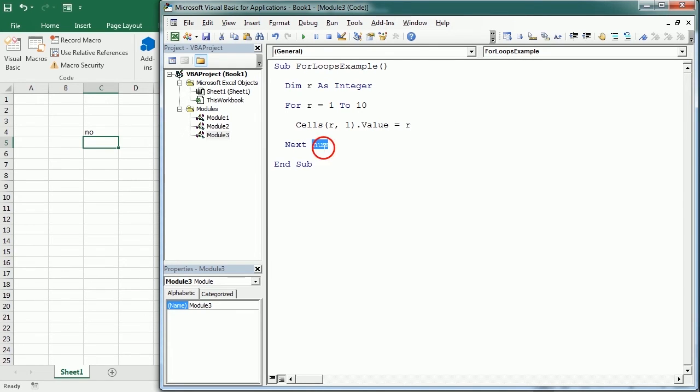And then finally we have next r. If we run this, it adds the row number to each cell from 1 to 10.